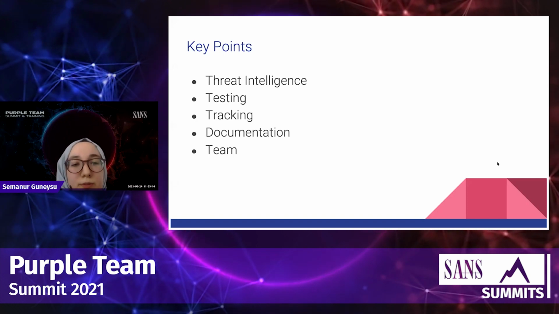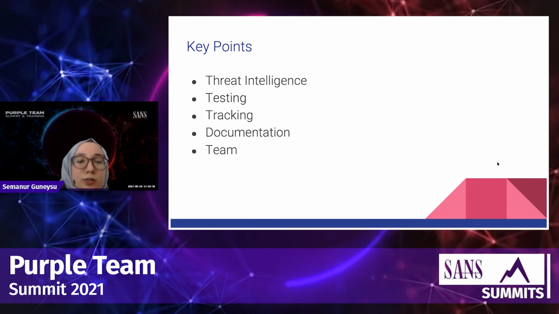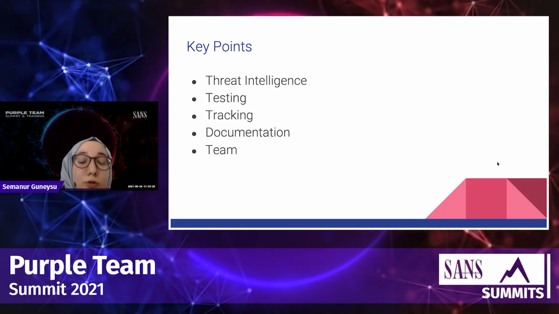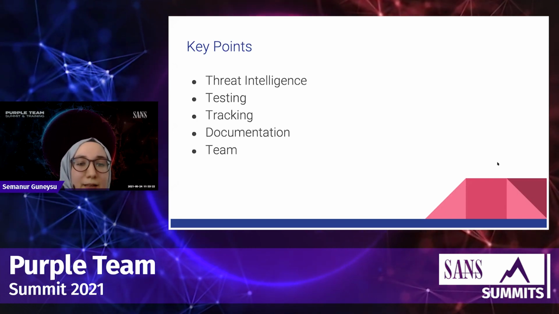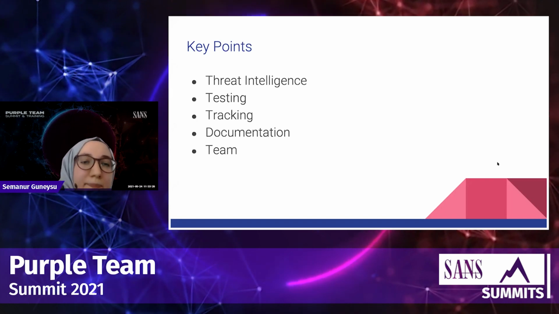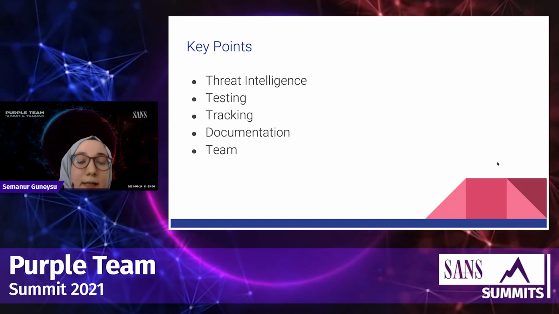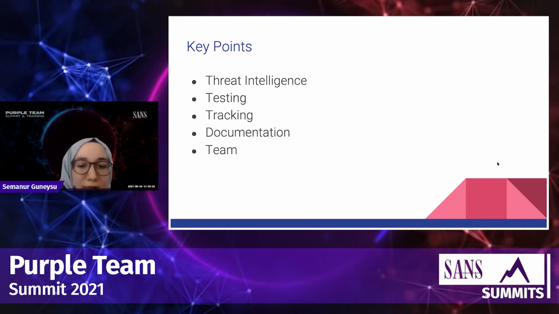And the team is another key point. With blue team or red team, you need people to work collaboratively. You don't need some war between blue team and red team. They need to be willing to work together.